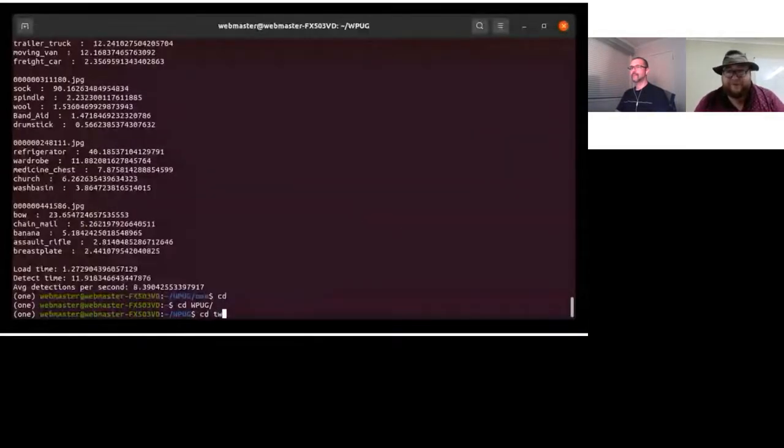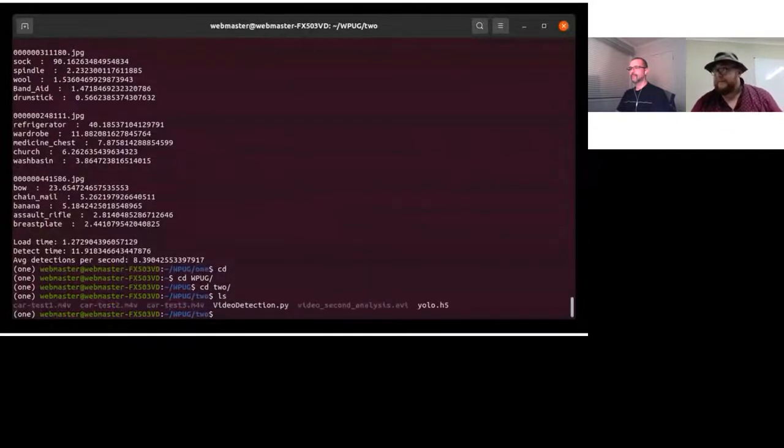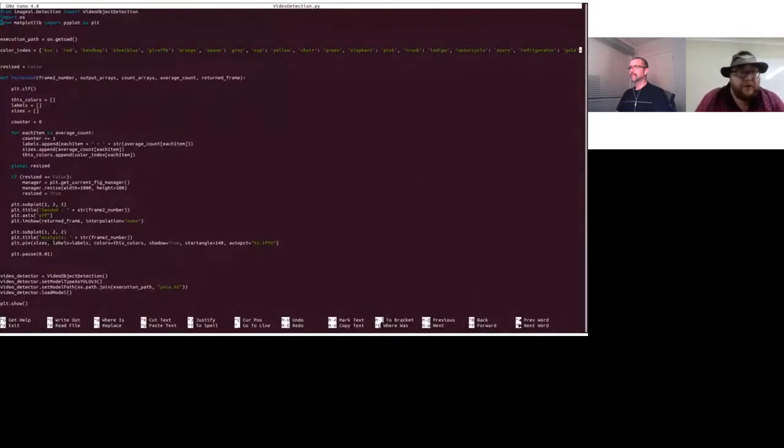Right, now example two. Here we go. Video detection. Quite a lot more complicated because there's more things you want to be able to do. On this, important things: you'll note the color index, which is different. This is for the bounding boxes around the objects. So you can actually say what color each object you're expecting is going to be. Raspberries are going to be for horses, maroons for cats, orchids are going to be, sorry, cat's going to be orchid, I should say. And a boat is going to be blue slate. So you can highly customize it.